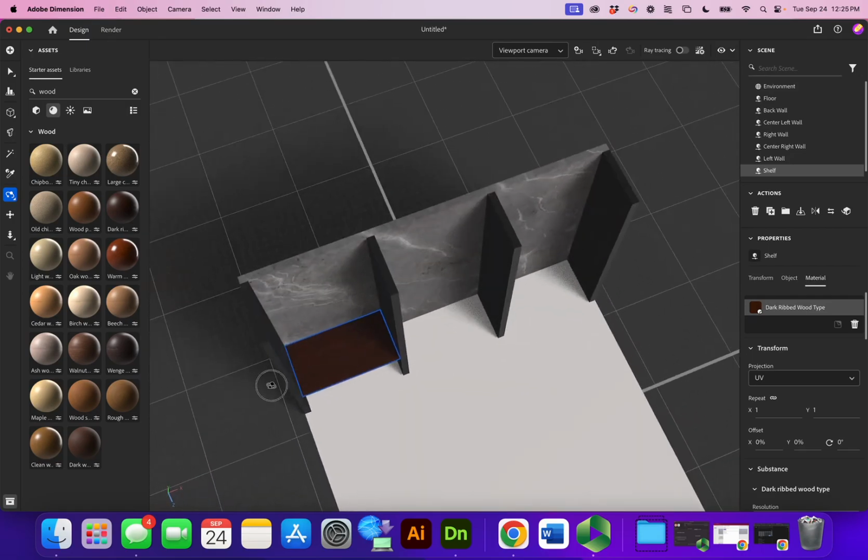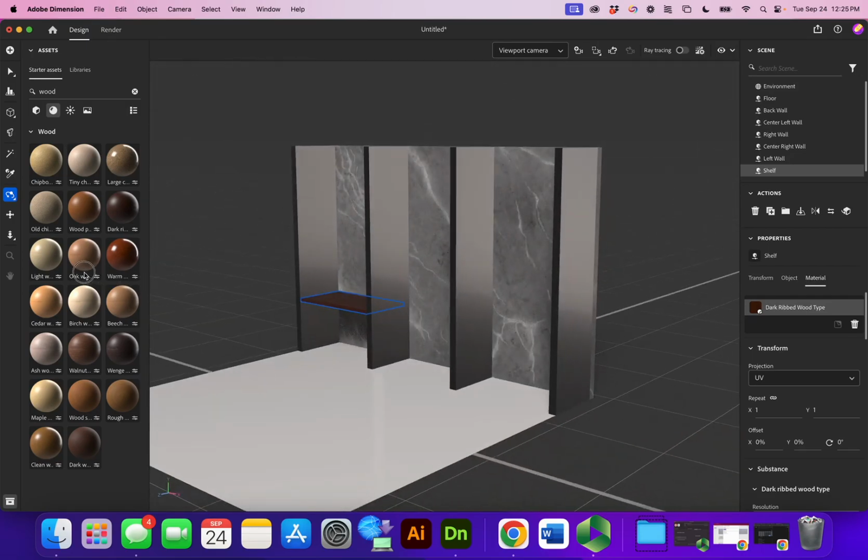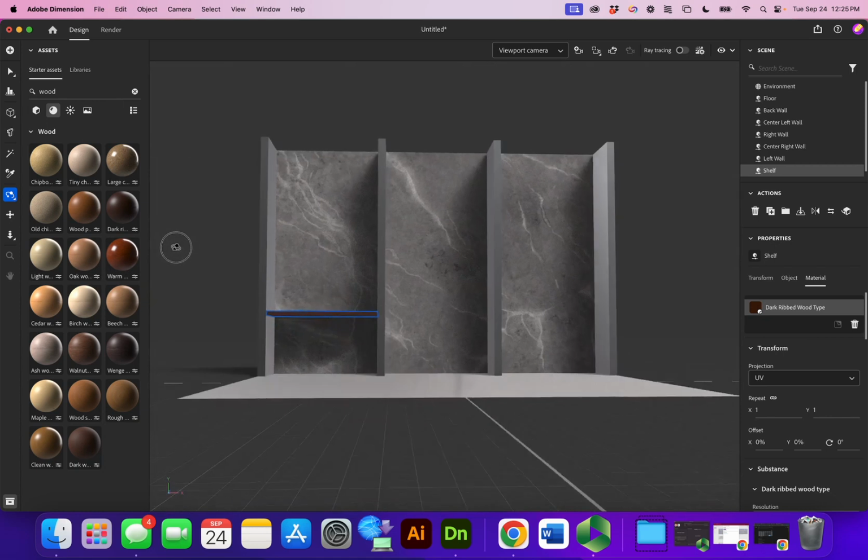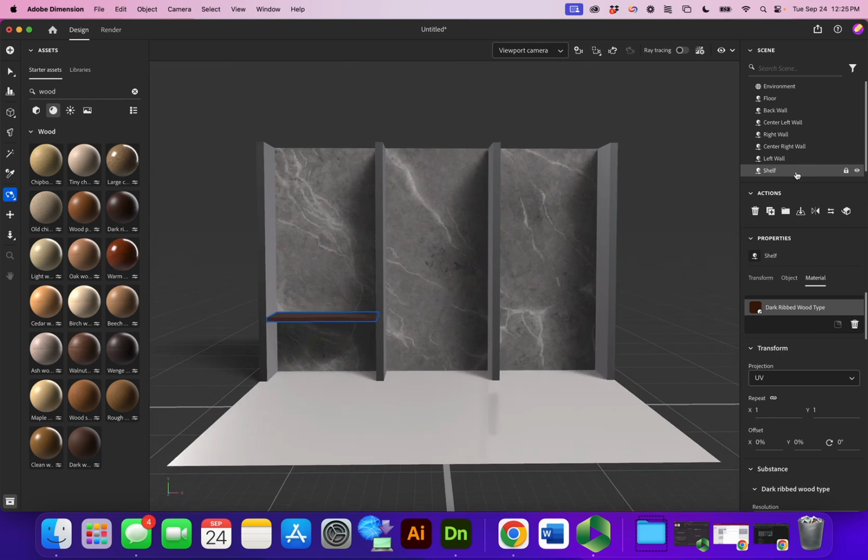All right, so I have my shelf placed. I'm going to look at it from all these angles just to make sure that it's in there correctly. It has a name, so now I can start duplicating my shelf. I will select the shelf in the scene panel and hit the duplicate button. Once again, make sure you're in your arrow for it to duplicate, so let me click on that again.